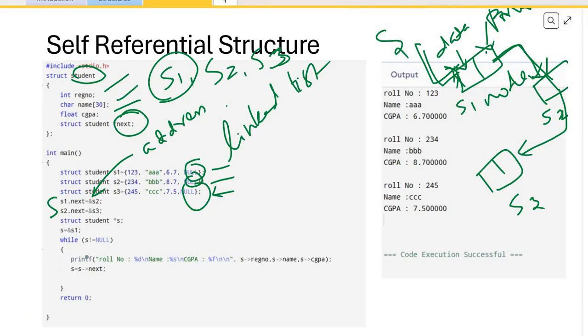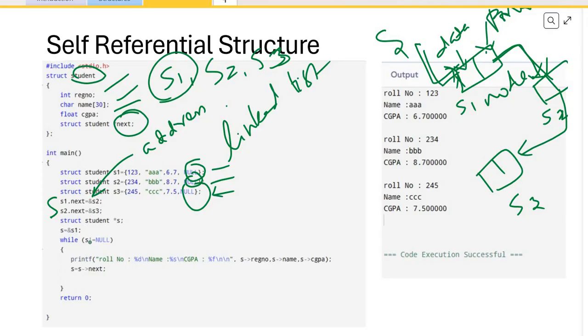And next we are printing these values. For printing these values you are using the printf statement. Here you are using star, it is a pointer, so you can use the arrow operator over here for representing these values. Here I am giving S is equal to S next, since it is a linked list, one node is pointing to another node, and that node is pointing to another node. So that's why we give S is equal to S of next. So this loop continues till the last node is null.